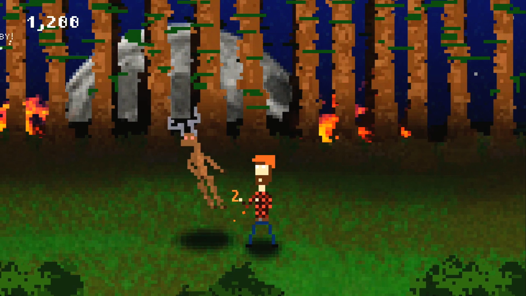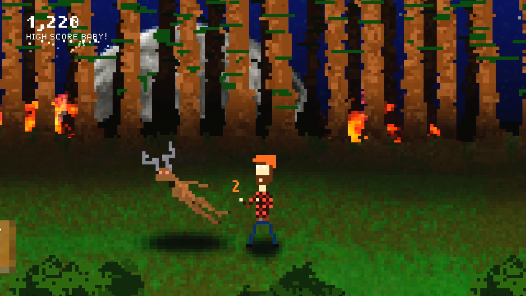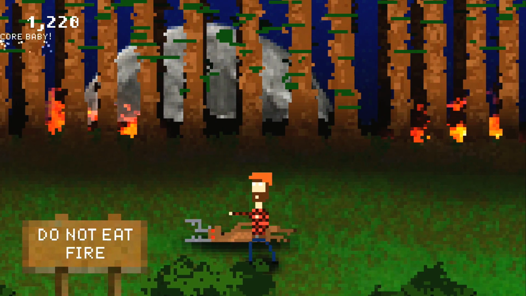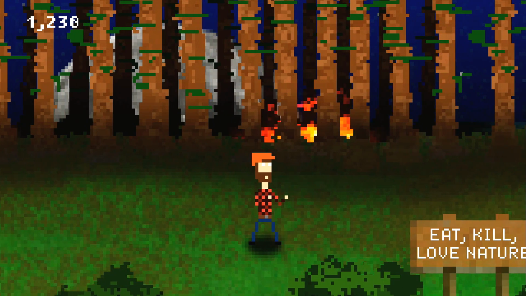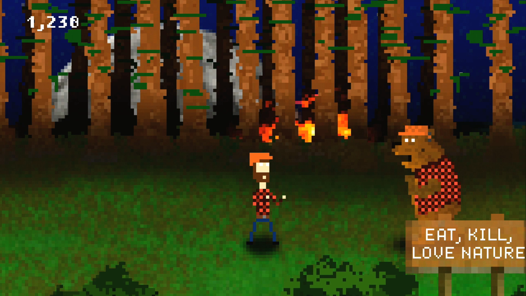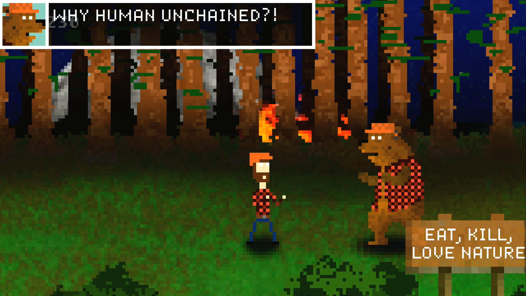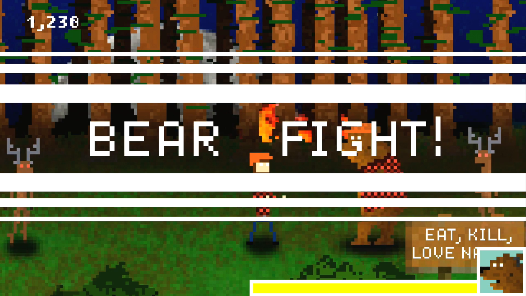A Bit of a Fist of Awesome is a sample of an upcoming faux retro side-scrolling beat-em-up with needlessly low-res graphics that actually look like garbage up on the big screen. And the gimmick of a lumberjack punching bipedal deer and bears wears off very quickly indeed, revealing a rather shallow and ordinary game barely worth the download. Nothing special here beyond the gimmick.